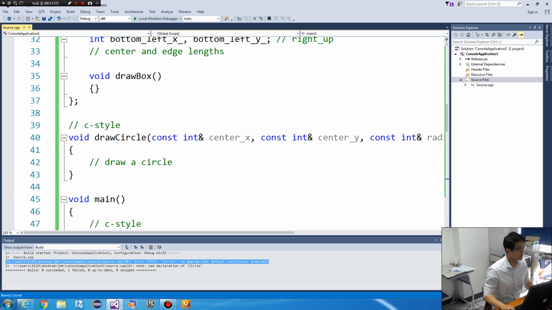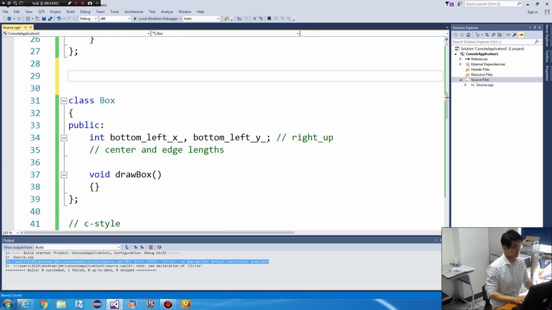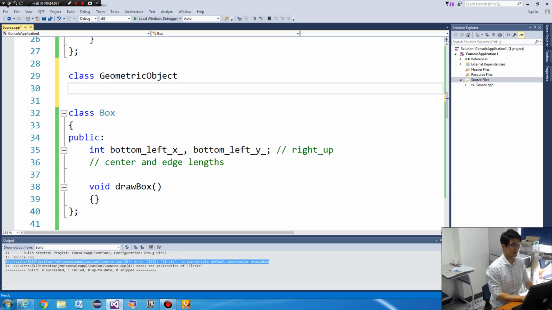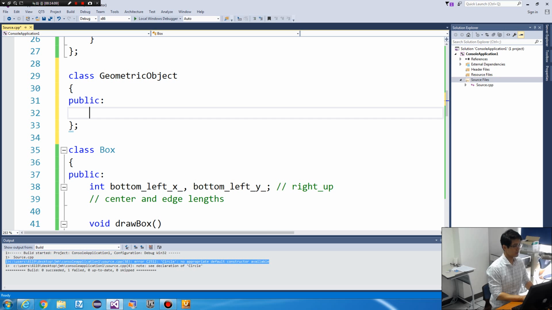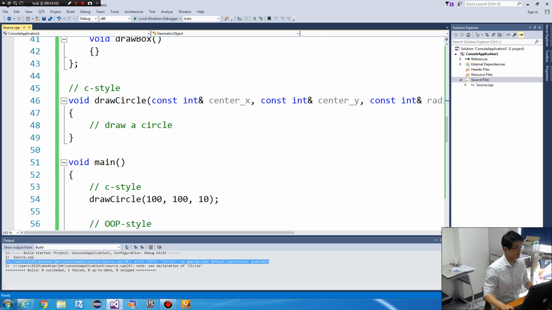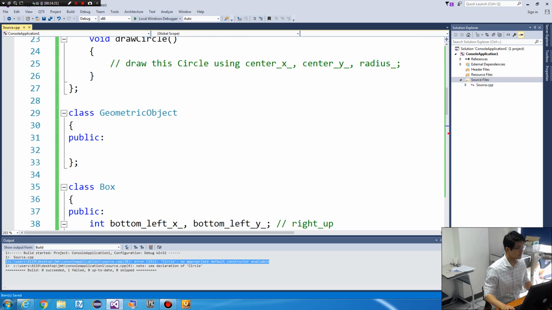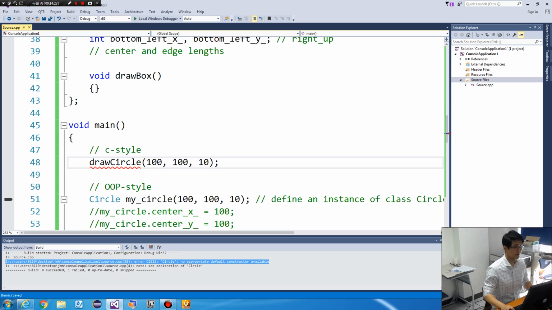So let's define a model class, like this, geometric object maybe. So box has bottom left X and bottom left Y, but let's erase this one. We don't need this one anymore.